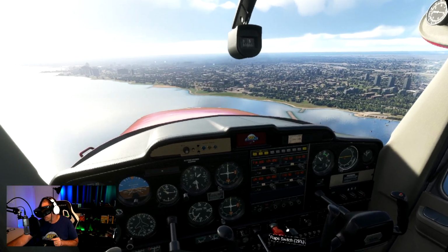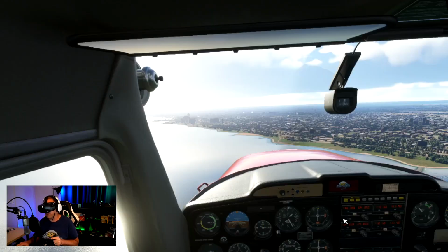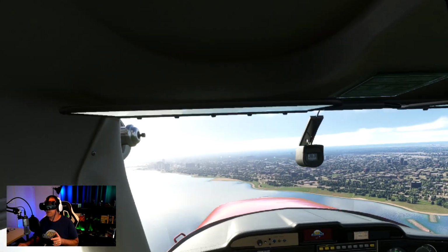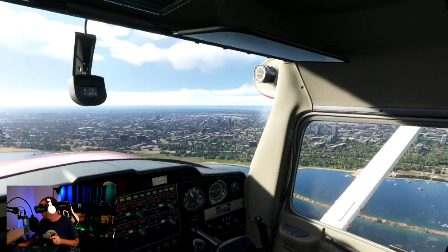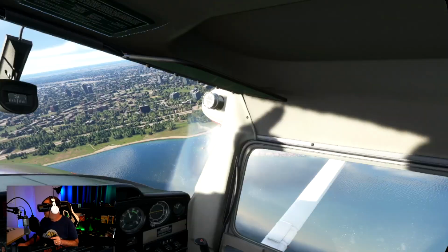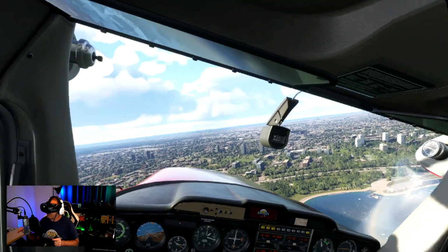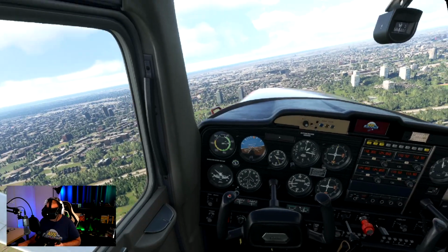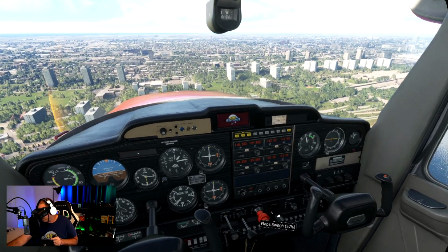This is probably the hardest thing to find, because normally you do that a lot quicker. So if I had some switches, that would make it easier. So we make sure we trim for descending. We're going to go left, center, right, and go onto our base. But with Microsoft Flight Simulator, I can see quite far in the sim, and the depth of perception and the realism is really, really good when you compare it to other sims.